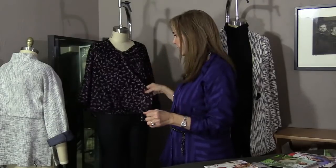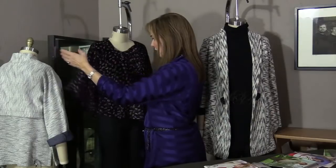Would Bailey's top work out of a light wool boucle for winter? Absolutely. One of the reasons I love a lot of these patterns, you guys, is the fabrics are so interchangeable. For instance, we have a cardigan wrap, 196, and it's a home run. We love it. It's probably one of our best sellers. So when I look at the line and think, what else do we need? To me, we need a wrap that can be woven or knit. And that's where this really comes into play, because the fabrics are unlimited. You can do anything you want, and it's really a lot of fun.